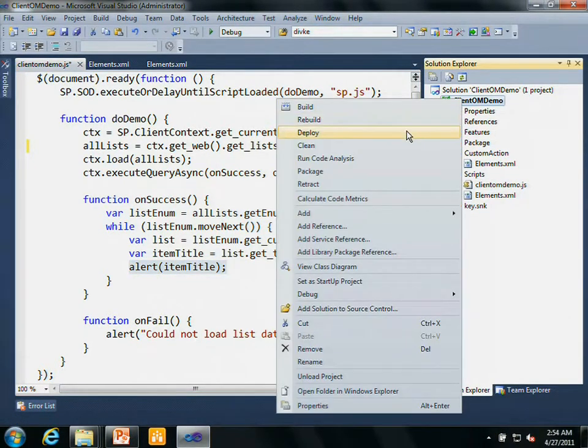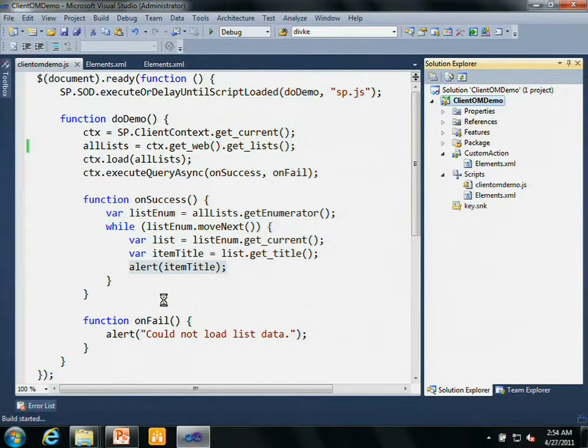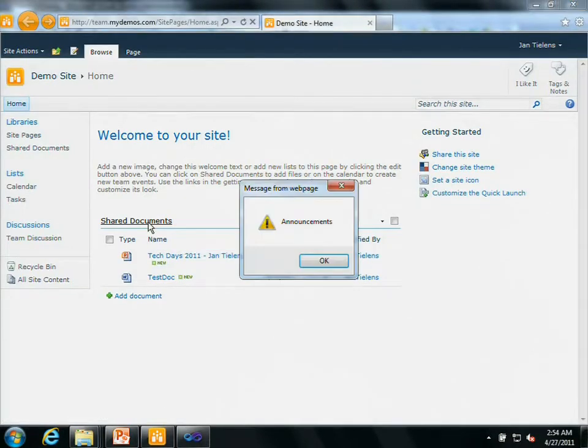So what's going to happen when I deploy this stuff? Something very annoying, I can already tell you. So the deployment cycle, once again, is happening. Deploy succeeded. Let's open up my SharePoint site. As you can see, there's now a dialog that is displaying announcements.